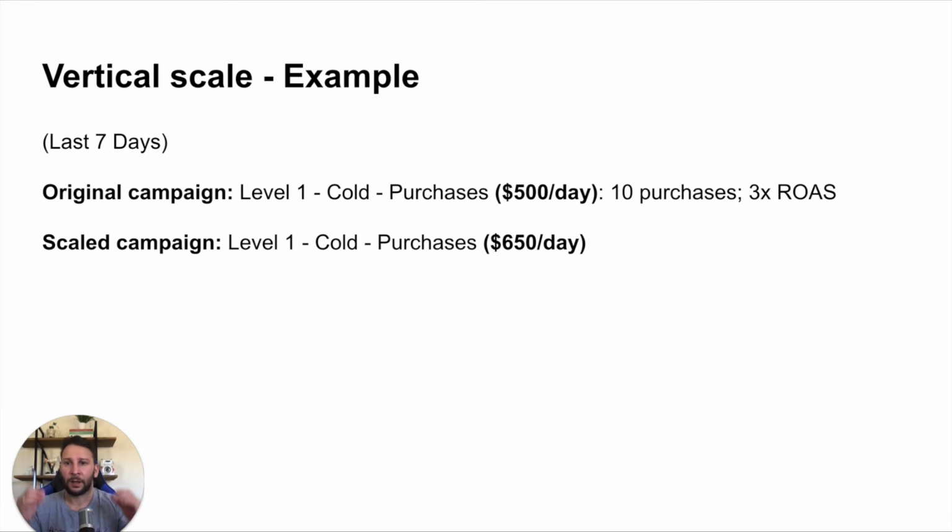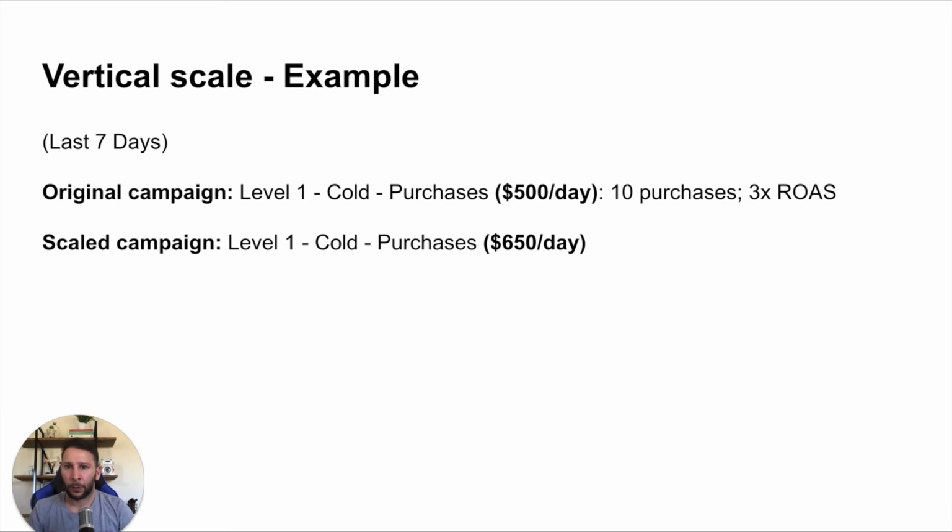So in this case, quick recap: if you have a campaign spending 500 a day and it's above the parameters of success, then you can scale it up by 10 to 30%. Only that campaign. Then you analyze the next campaign and the next campaign and the next campaign.